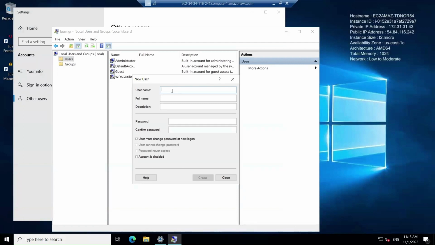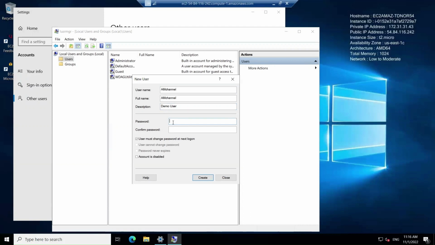Suppose I will give the username as capital A, capital M, small letters channel, and I'll give the same name as the full name here, and description. You can give anything. Suppose I'll give the description as demo user, and you can set the password here.